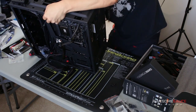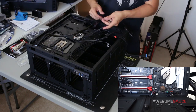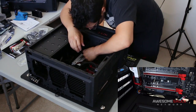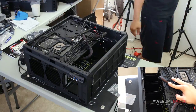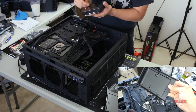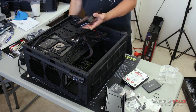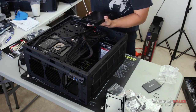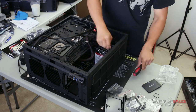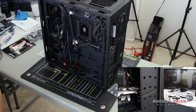The front panel connectors route right through the power supply shroud and into the motherboard. I do wish they were grommeted — they're visible from the side panel window, and at $140 for this case, grommets would have been a nice touch. At the back of the case we get five removable drive trays which support either 3.5 or 2.5-inch drives. They're made of pure steel — very high quality, sturdy, and they don't bend. They've got two thumb screws for easy removal, and you can leave them out to open up airflow at the front for those three 120mm fans. I would have liked to see mounting holes on the hard drive wall for a water cooling reservoir — Phanteks does this, and at this price point that would have been really nice.